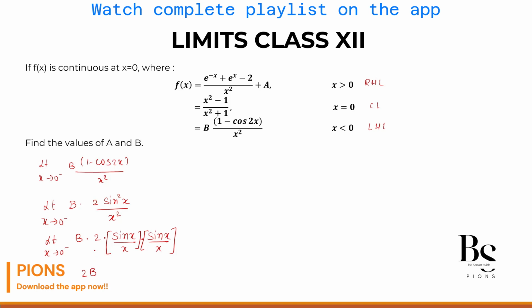LHL. Let's go into RHL, okay? And before that, let's move to CL directly. CL is quite easy, so let's not waste time. Limit x tending to 0. Some students have this confusion: sir, what sign should I put, negative, positive? For the central limit, it is no sign. It is simply x is 0. x square minus 1 upon x square plus 1. If I put here x as 0, it will be minus 1 upon 1, which is minus 1. This is our central limit, done. So we have LHL.